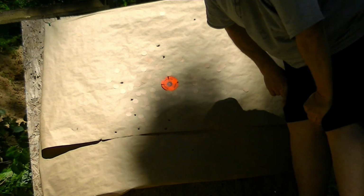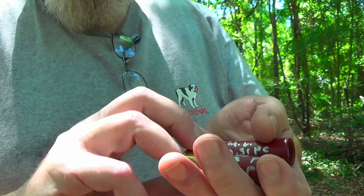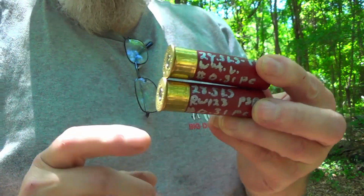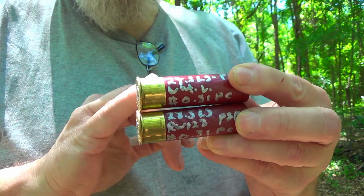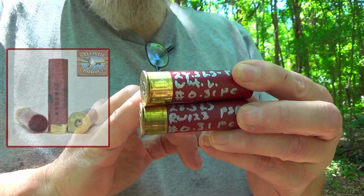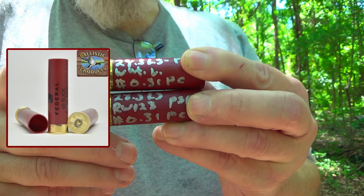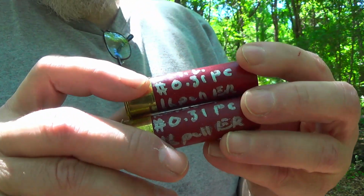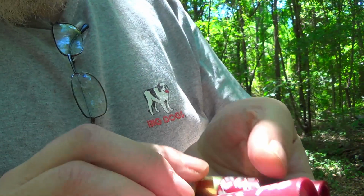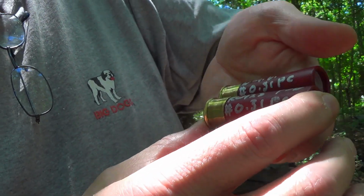Let me see what else we got in the can over there. Y'all stand by. Okay, folks, next two shots, brand new primed Federal from Ballistic Products. I've had these a while because the other ones don't have the 16 millimeter brass. They got the 10 millimeter brass on them, about half this size or about 2/3 this size. Doesn't matter. Makes no difference whatsoever. It's just cosmetic. We got 28.5 grains of long shot in both of these rounds. I believe we got 16 pellets of 31 cal in both of these. We do.